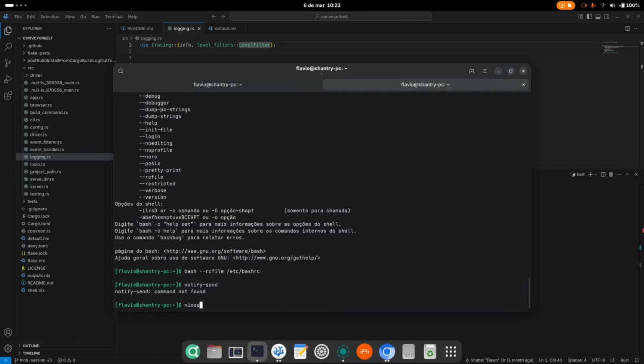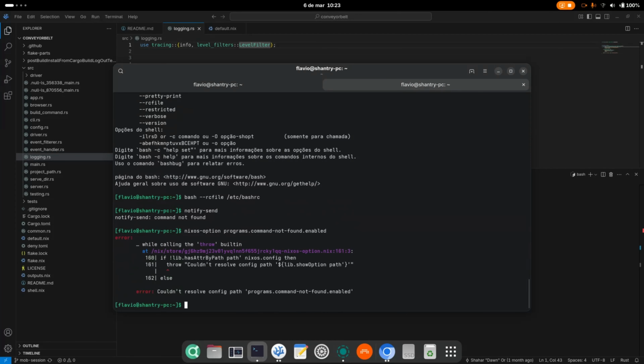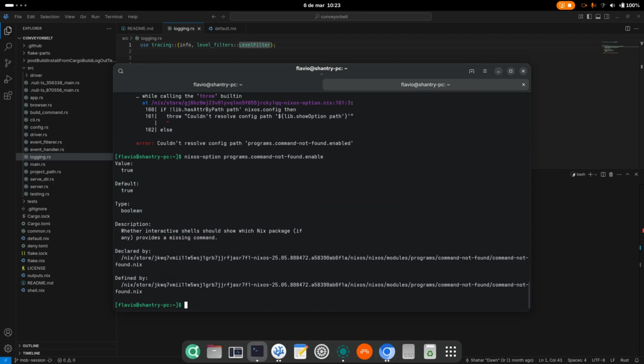Programs.command-not-found.enable, without the d at the end there. Value true.